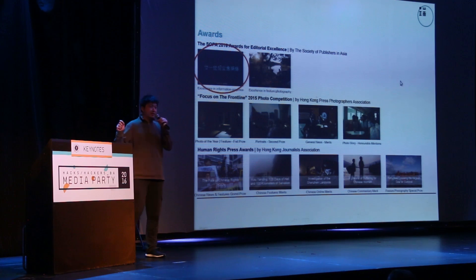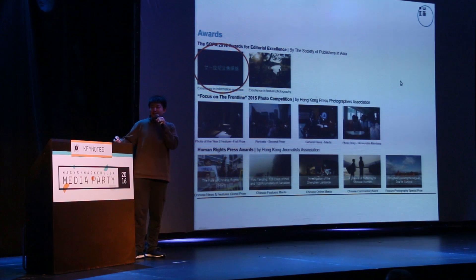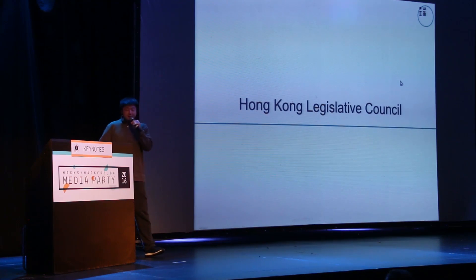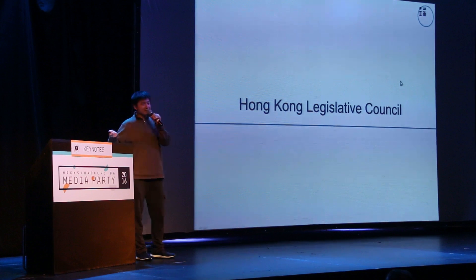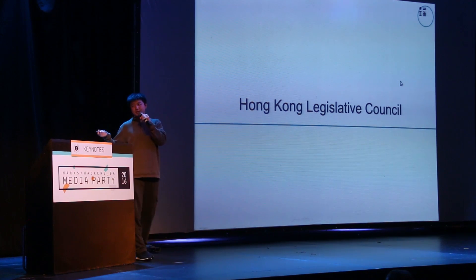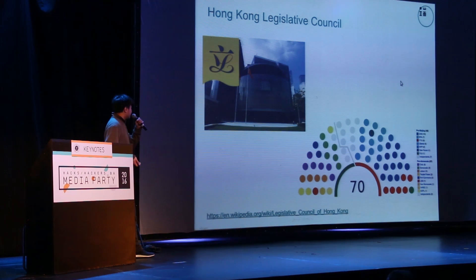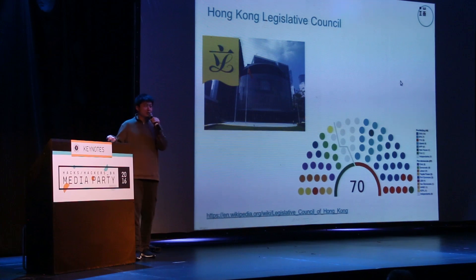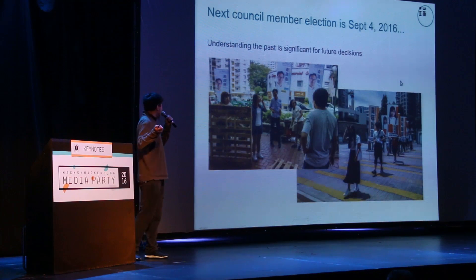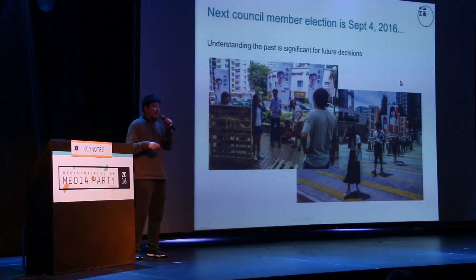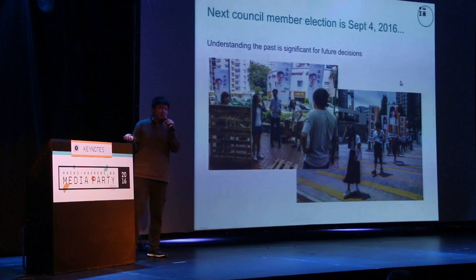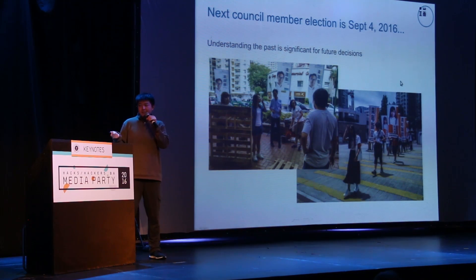This one — the data analysis of Hong Kong's Legislative Council. Let me first give you the background of this council. It is like a congress in some countries, but in Hong Kong we call it the Legislative Council. Basically, we have 70 members there. People can propose motions and vote for certain motions. This is important because next month, on September 4th, we will have the next election, which happens every four years. So this is a big event, and before that we want to know the past to get some insights.